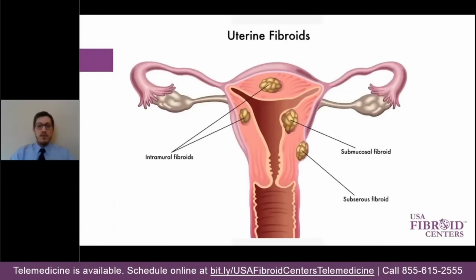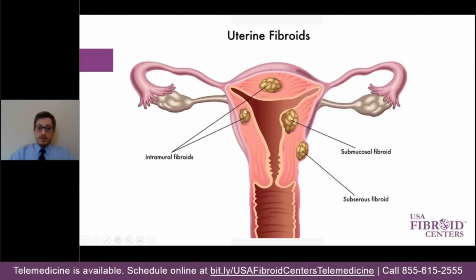Here's a graphic of a uterus. And as you can see, these fibroid growths can occur at any point, at any location within the uterus. This middle portion, if you can see the arrow here, is called the endometrium. That's where patients bleed from. That's where a baby grows. So these fibroids close to here are called submucosal. Those are ones that tend to cause a lot of the bleeding symptoms.